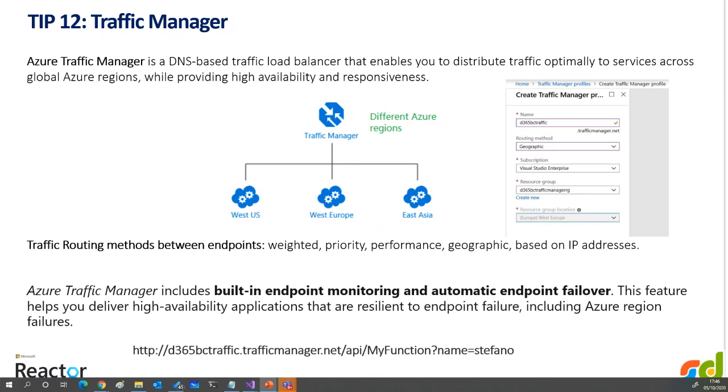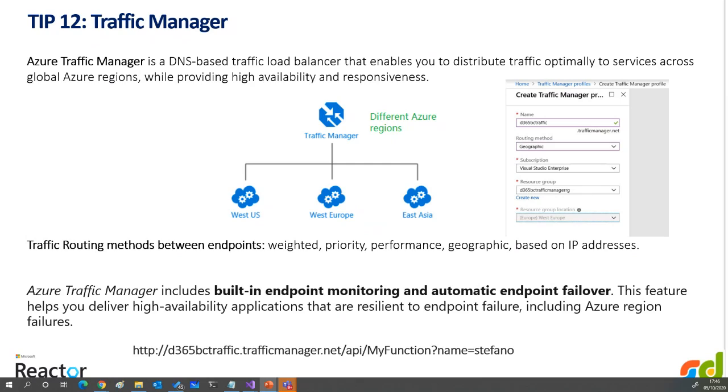In these scenarios, if you want to increase performance, it is absolutely recommended to deploy the function into different regions: West US, West Europe, and East Asia, not only one single region.